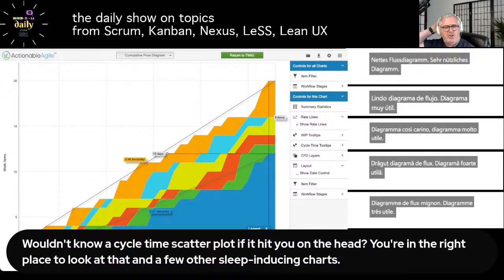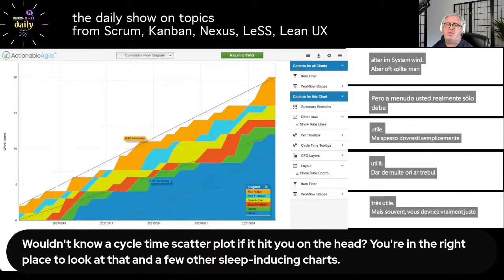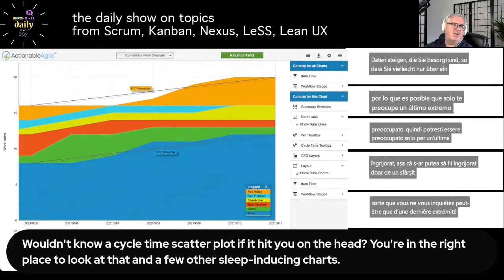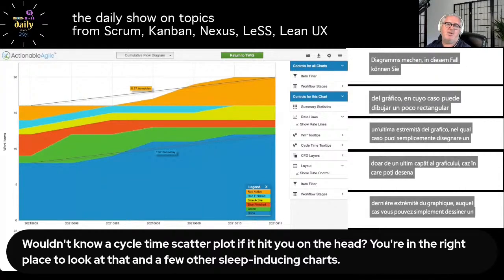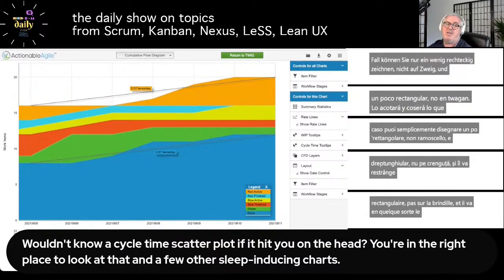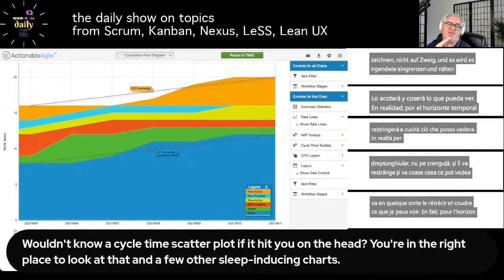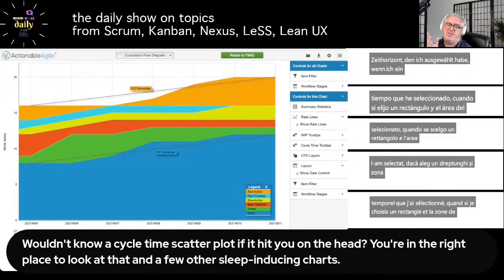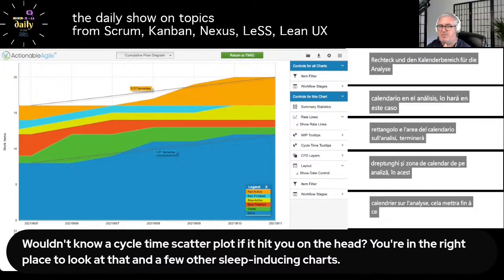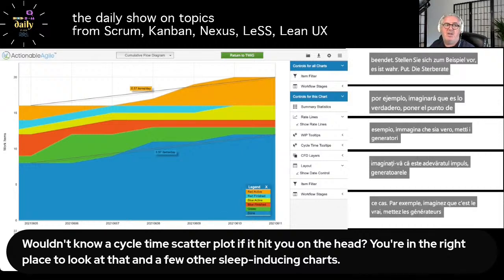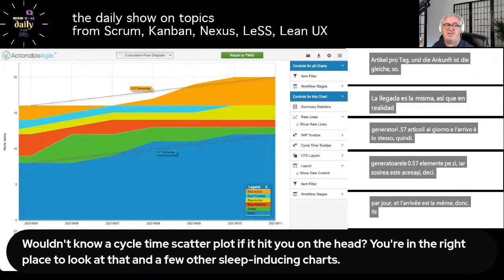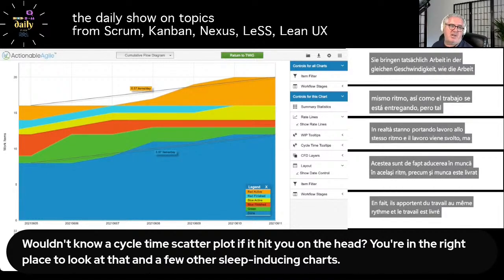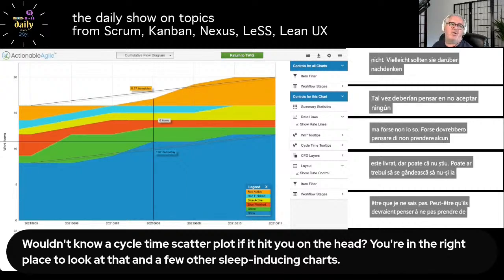But often you should really just look at the data horizon that you're worried about. So you might only be worried about the latter end of the graph, in which case you can just draw a little rectangle on it in Twig, and it'll narrow it down. So for the time horizon that I've selected, if I pick a rectangle in the calendar area on the analytics, in this case, for example, imagine the throughput, the delivery rate, is 0.57 items per day, and the arrival is the same. So they are actually bringing in work at the same rate as the work is being delivered. But maybe they should think about not taking in any work for a while. So that's the cumulative flow diagram.